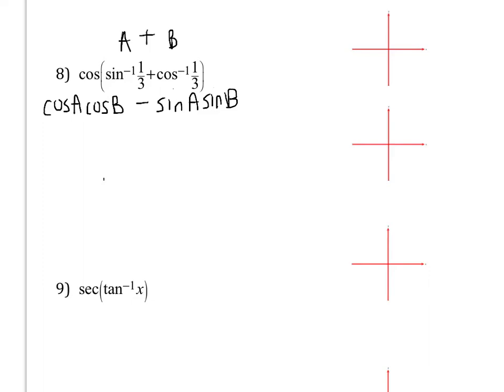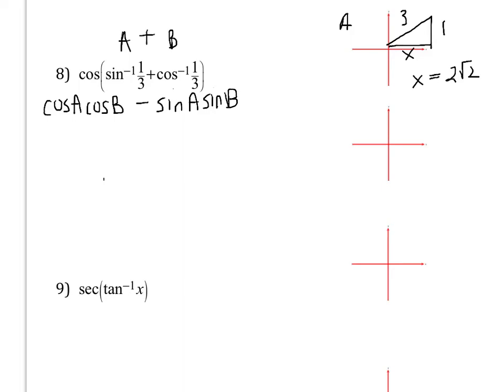So here's what we're going to do. We're going to draw these two angles. Well, what does angle A look like? It's the angle whose sine is 1/3. So let's see. Angle A might look like this. How about if you call this 1 and this 3? Isn't this angle A? So this side right here, call that x, would have to be x equals the square root of 9 minus 1. X equals square root of 8, right, which is 2 radical 2.